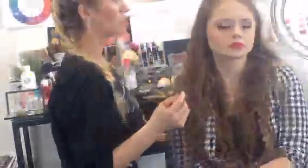Okay, now I'm going to check with my clients. What about if your cupid bows are pointy? That's what I said. Try to avoid this. Don't exaggerate it. Try to make it more rounded. So in this case, I'm pretty happy with her form. Now it's time to apply lipstick.